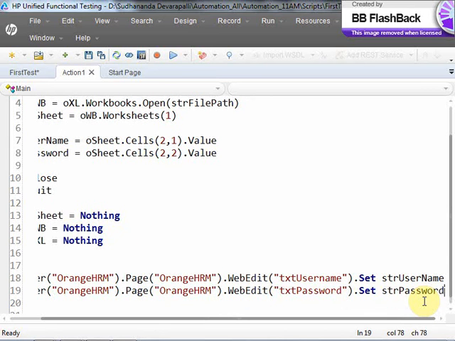But is that the right thing that you have done there? Because a password is always secured, right? Password is always secured, so nobody should be able to see your password there. So what you should do? Even though I'm storing it there, the password should be encrypted. It has to be encrypted, right?